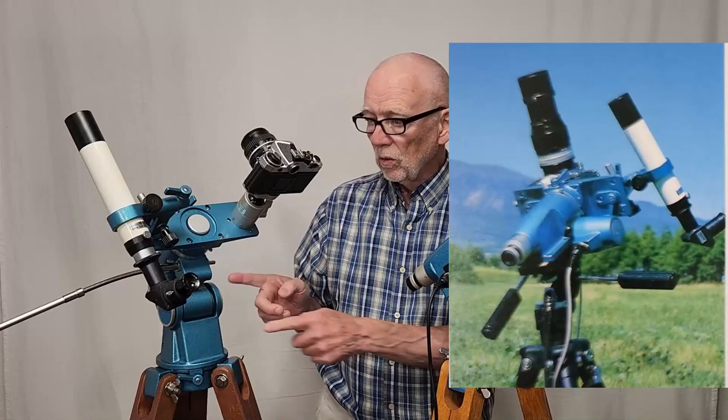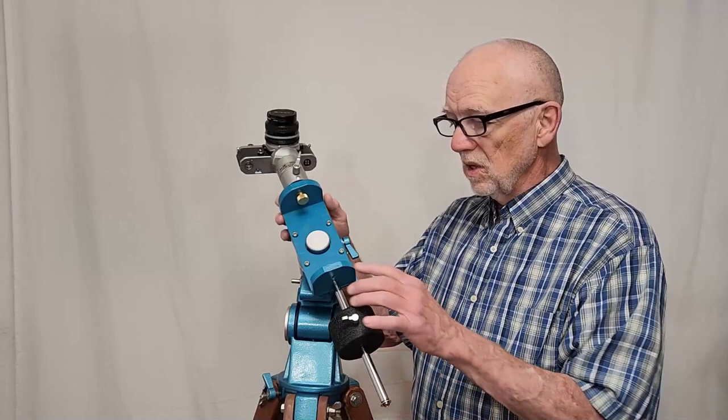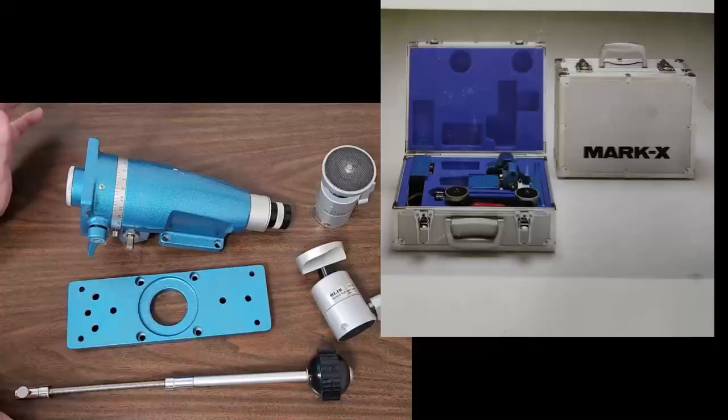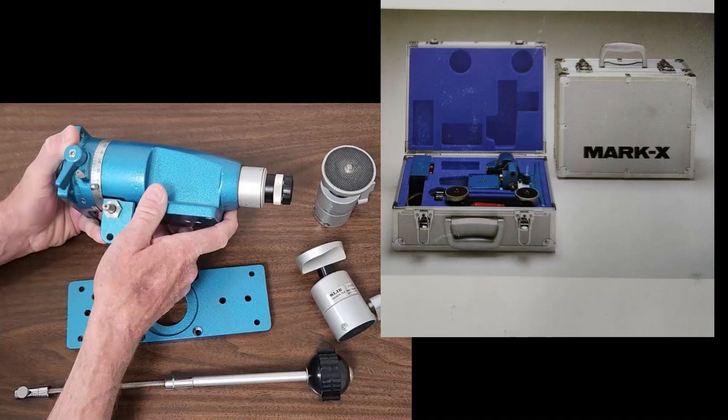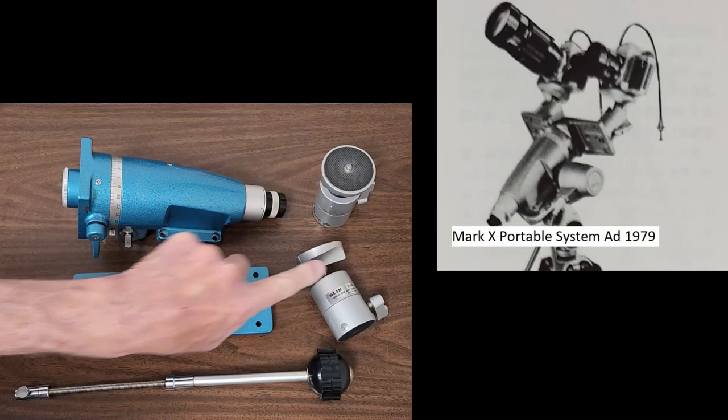Make sure that you're careful with your guide star, watching your guide star, and use the clock drive to correct the tracking. This is not a commercial product. This is something I made in my shop. Take a couple of hunks of aluminum, drill and tap them, put a counterweight down here, and put a ball head up on the top. You're all set. The only thing I'm sure you got with the kit was the MX-1 right ascension head, and the plate. I'm sure you got those two things. Not even sure if you got a slow motion knob. I don't know, it's shown with a couple of ball heads, but I'm not sure if those came with the kit or not.